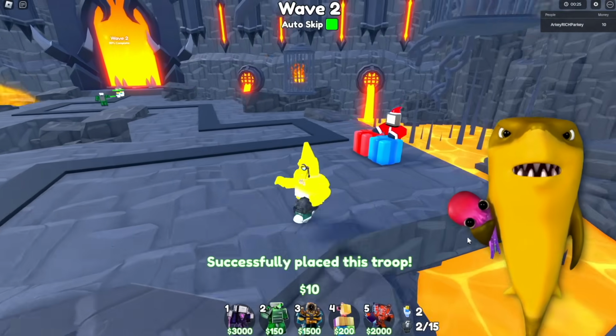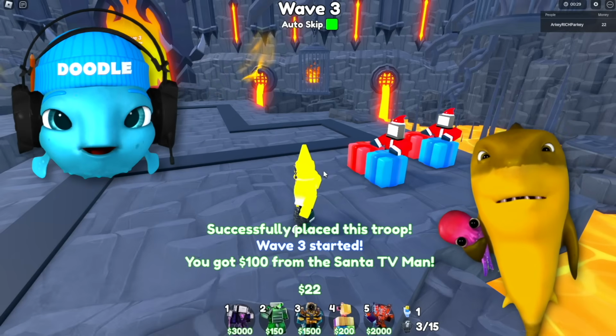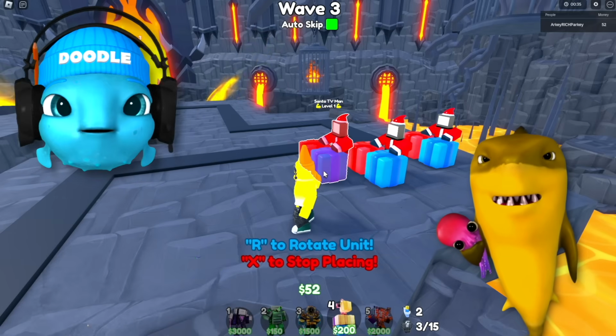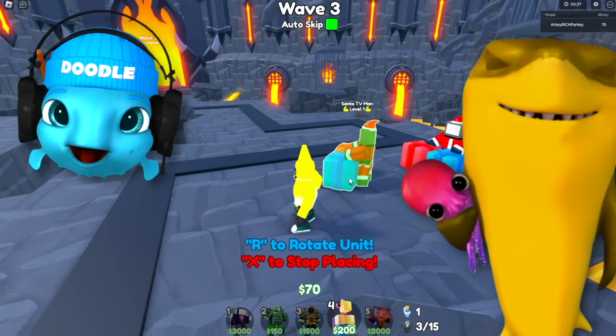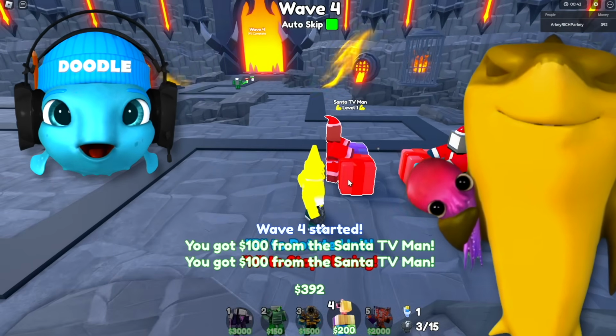Wave two. $200. Boom. Santa, okay, place. Okay, this Hyper and Godly will be best for us. We need to get those placed in the best possible positions, and I will have to coach you on that, so just get all your Santas placed down. Upgrade them. Doodle coaching me. I've never heard a funnier joke in my life.